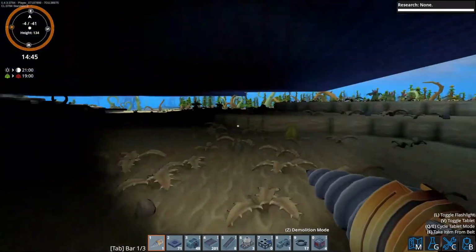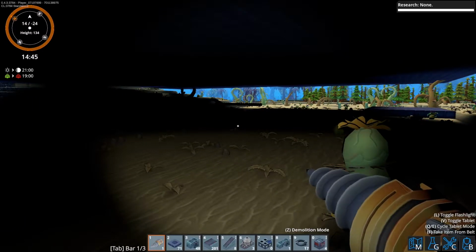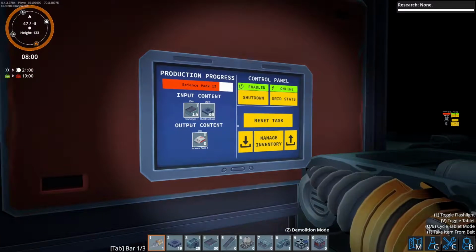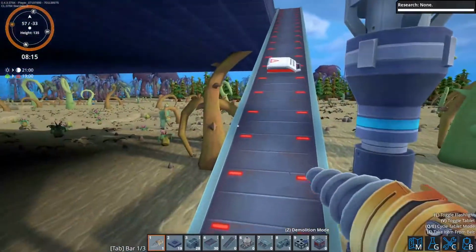Okay, so I'm going to have to do a little bit of digging, so clear some area over here because it's going to be pretty difficult to try and fit anything in here, to be honest with you. Okay, so that's our science pack 2s all automated, so they're crafting quite nicely in our assembler and they're going up to our research lab 2.